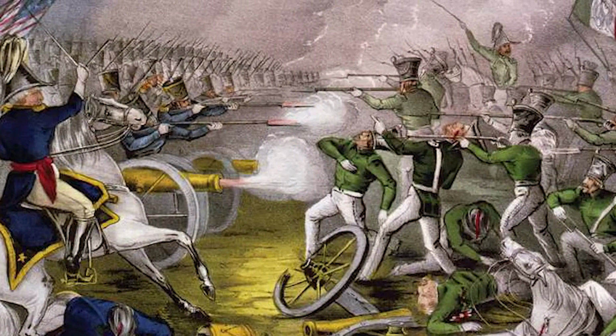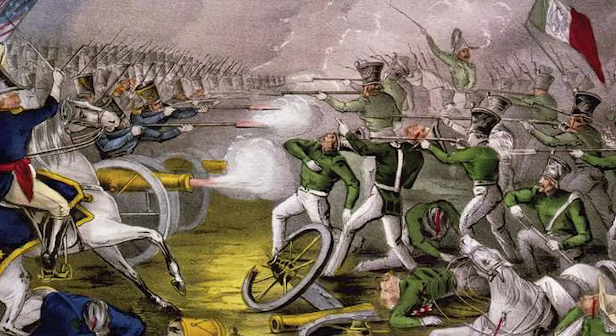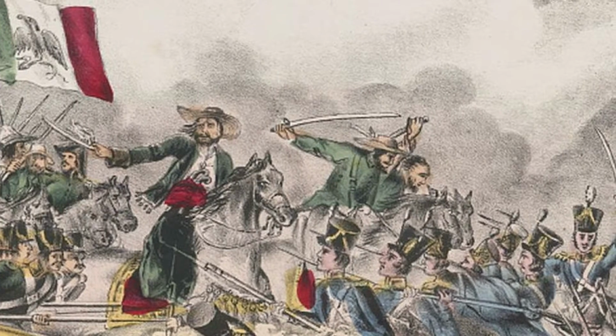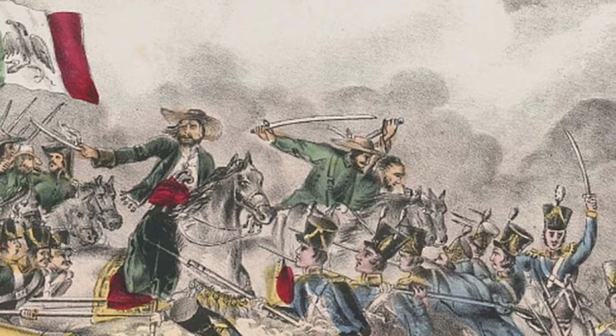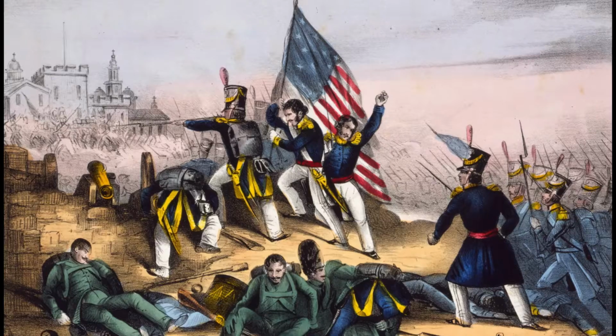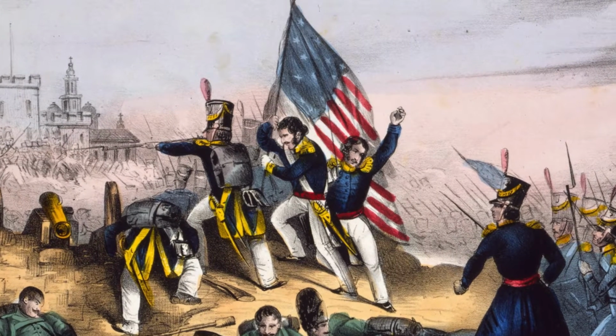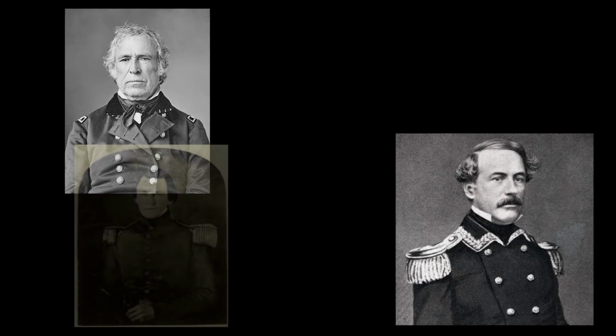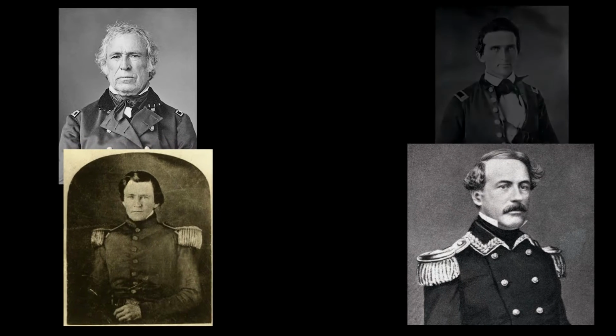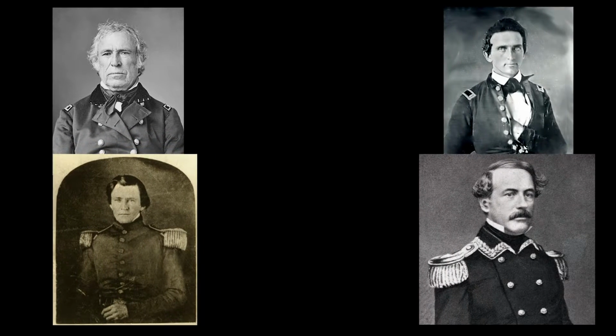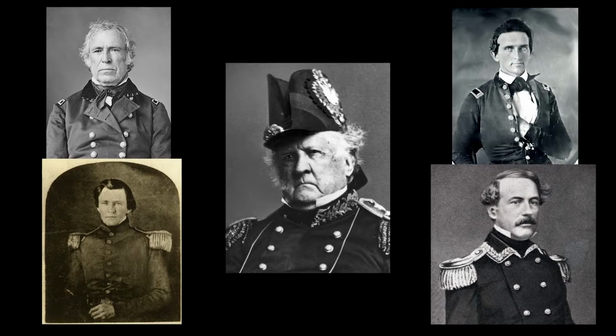In 1846, the United States and Mexico went to war following a period of border tensions. This conflict featured several Army officers who would go on to become important figures in American history, including General Zachary Taylor, General Robert E. Lee, General Ulysses S. Grant, General Thomas Jonathan Stonewall Jackson, and General Winfield Scott.